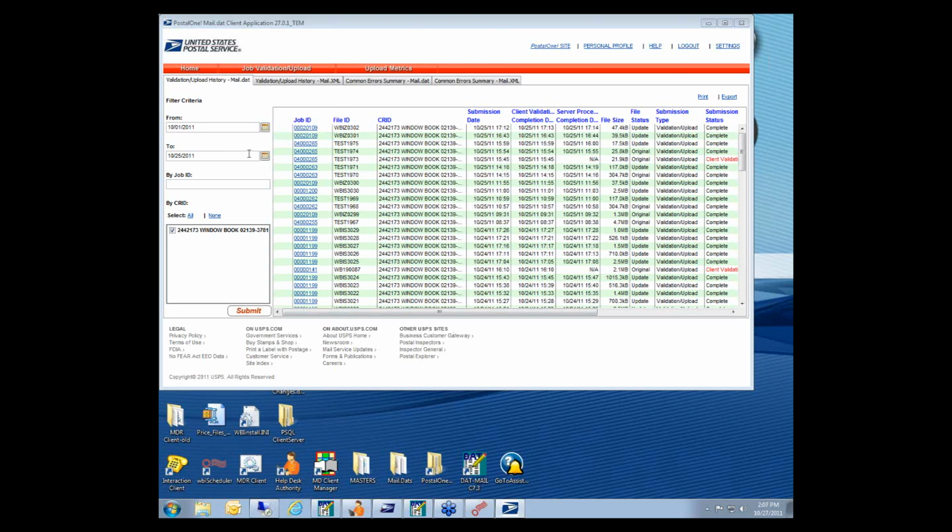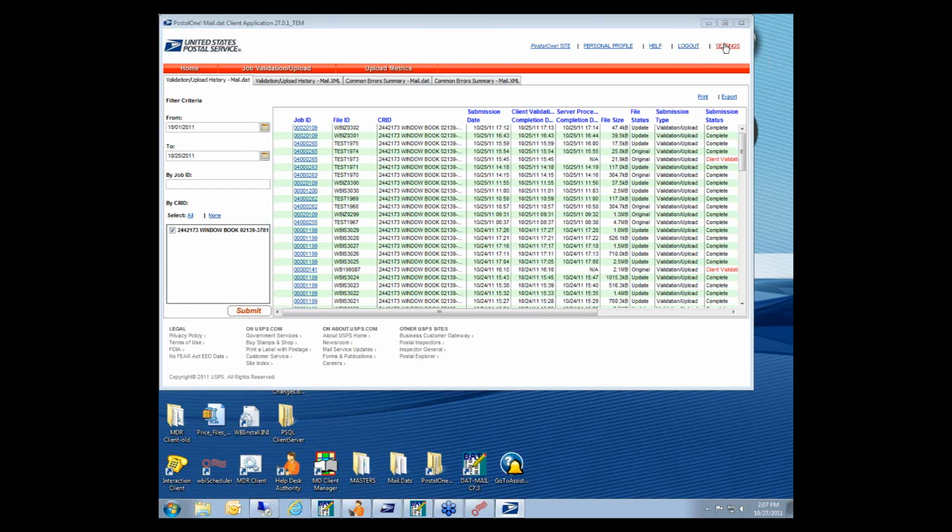We found this process to be cumbersome, slow, and labor-intensive, and not a great method to be presenting files to PostalOne, particularly as more of our customers moved into PostalOne production. And last year, we began looking at the MD Client batch system, as Monica has already explained, as an alternative.